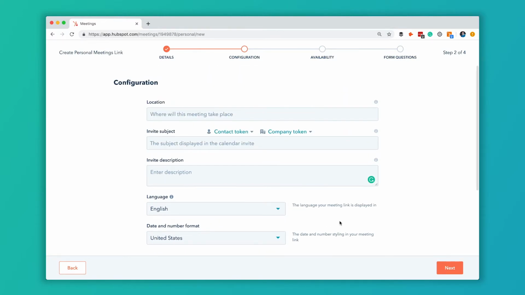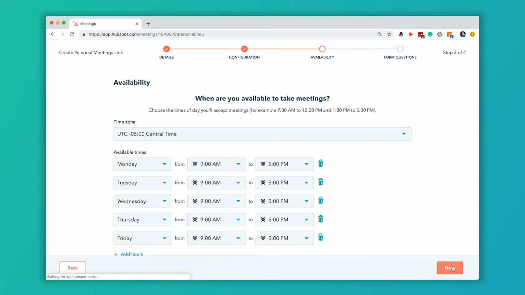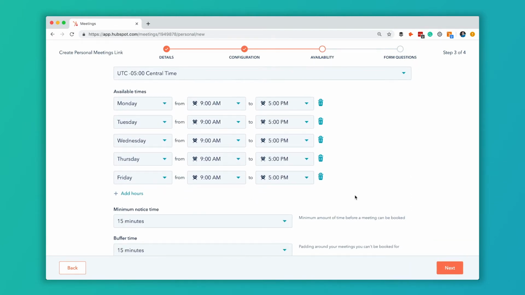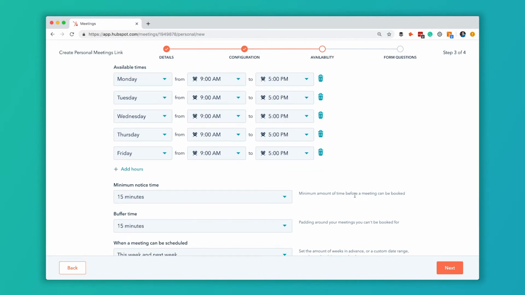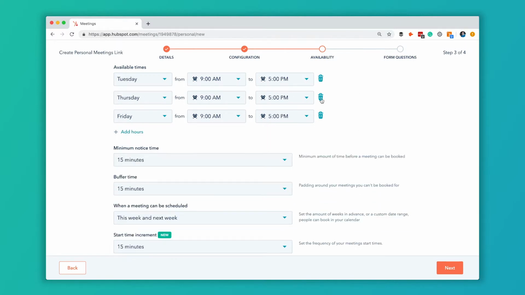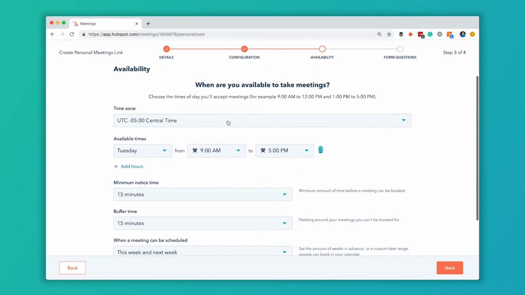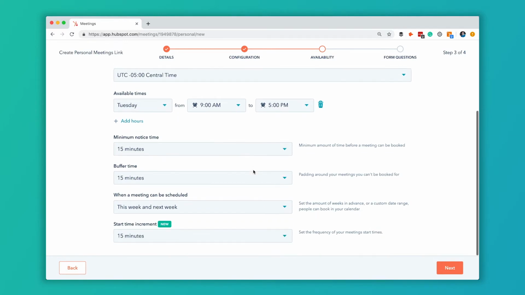Once you've got all the configuration settings set up, you're gonna hit next. And this is where you're gonna mark your availability. This is when it starts to get pretty powerful. Let's say I only want to have this type of meeting on Tuesday, for example. So I'm gonna go ahead and delete all of these other defaults. And so right now I'm only available on Tuesday from 9 to 5. And it's even more powerful because since we integrated it with my Google Calendar, it's also gonna look at any meetings that I already have in my Google Calendar and make those unavailable to book. So if I've already got a meeting from 9 to noon, it's just gonna make it available from noon to 5. It automatically does that, and that's the power of that calendar integration.